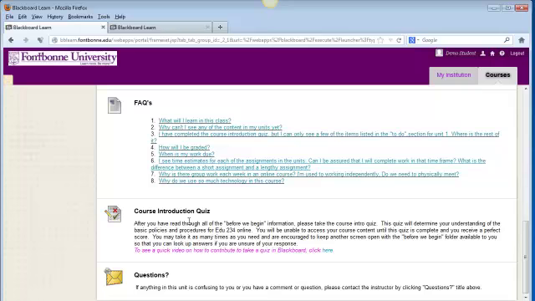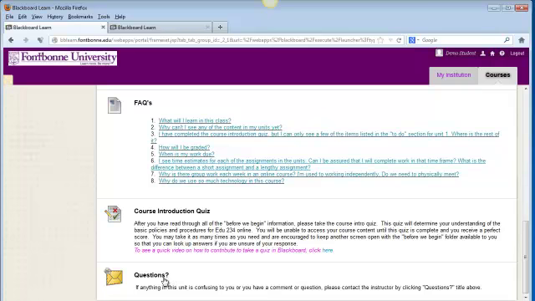Now I will point out though that you can take this quiz as many times as you want. You can leave extra windows open, you can have the syllabus printed out and refer to it. It's not a question of did you memorize all of the policies, it's just do you understand it. So just realize that you can take this as many times as you like, but I do have to have some assurance that you know exactly what is expected out of you before you move forward. So that's maybe a little bit different too.